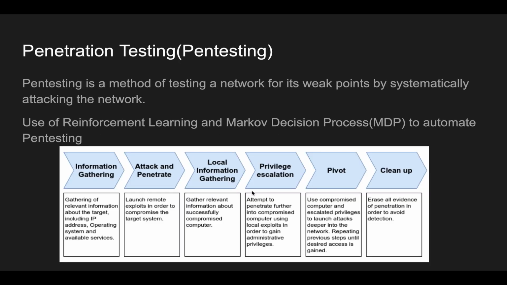So another thing I want to discuss is pen testing, which is a common method used by experts in the cybersecurity field to test their own network and find the flaws within it. Basically, they attack their own network. The problem with pen testing currently is that it has a high cost in time and skills required, and because attacks are becoming more complicated and more advanced, the number of people who can perform pen testing is becoming scarce, so they need to start automating it.